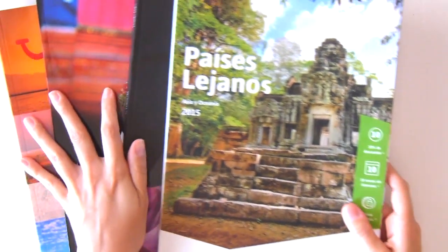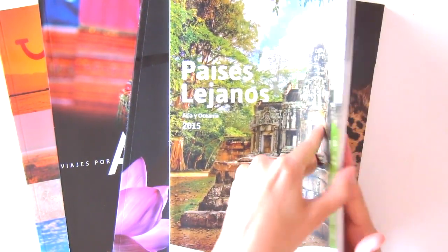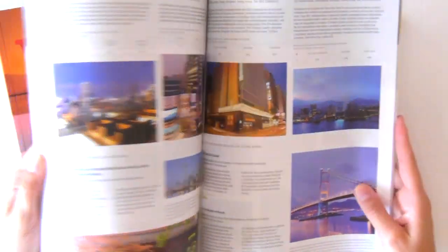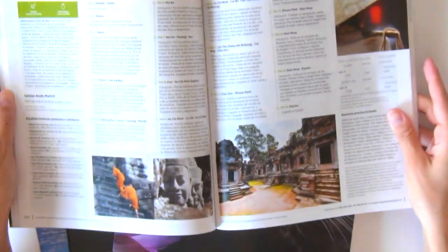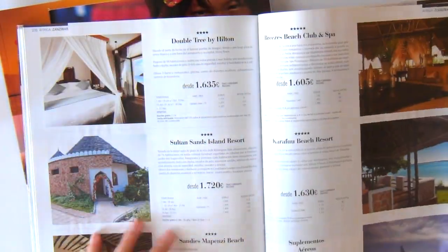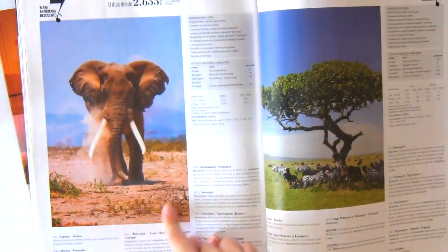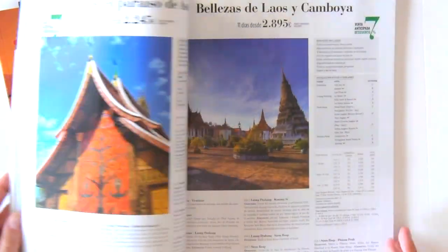You can also grab some travel guides for free at travel agencies. I have a bunch that I picked over the years, and I absolutely love these because the images are amazing. There's tons of landscapes, maps, ethnic images, animal images, and so on. So you see, the options are very much different depending on the look you are going for.